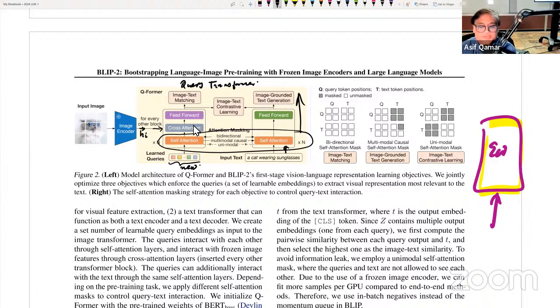And so the output that you get here, you will get some text encoding, but it is grounded. It is image grounded text. It is not just text encoding, because cross attention from the image has come. So it is already imbued with, or influenced by, information from the image, isn't it? That's why you call it image grounded, because of the cross attention. And then you do image text matching. That's good. And then you also have your standard image text contrastive loss for obvious reasons. So those three loss function terms are there.